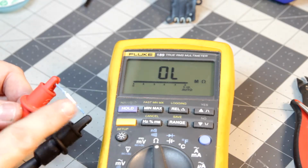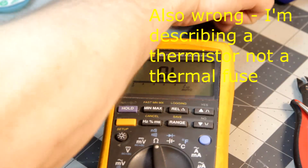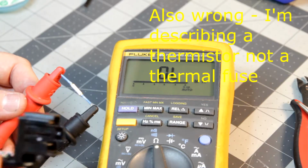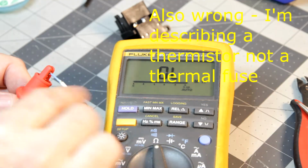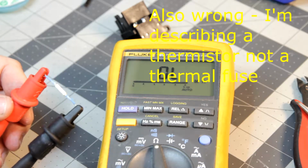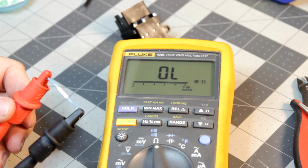The way these work is as they heat up, so as the device is running and it heats up, they start choking the current, and preventing the components from being damaged. So what you'll see is that the resistance will increase. Well, you should never see this, which is simply that this thing is open. There is no connection between the two.